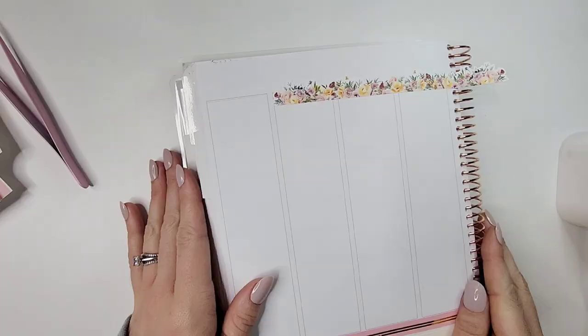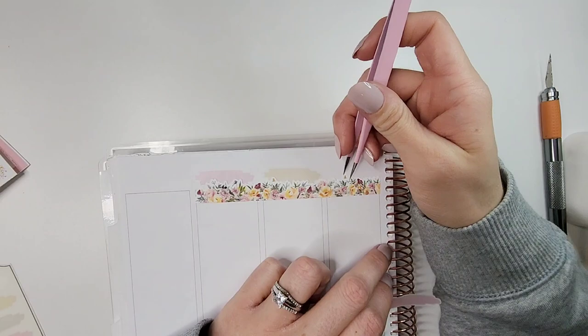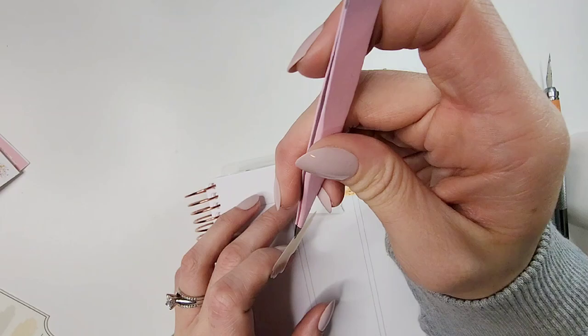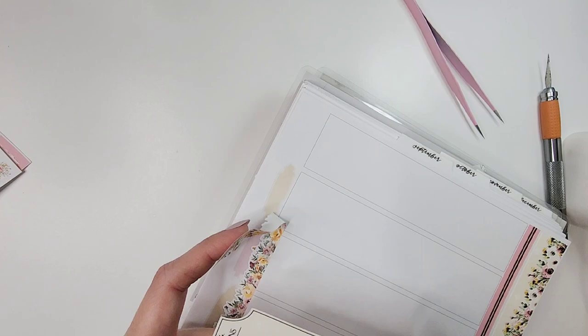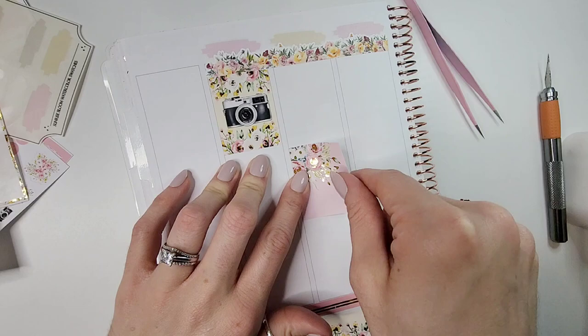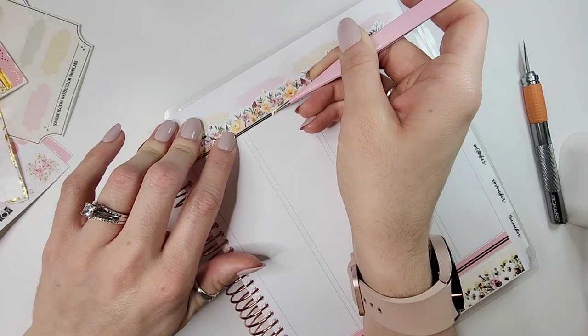We are doing a memory spread for the week of August 15th through August 21st, and I'm using this gorgeous kit from GL Designs Group. I used to use GL Designs Group kits so much when I first got into this community. They don't release foil kits very often, so every time they do I have to pick one up. I picked this up last summer, like summer of 2021, and it was just sitting in my kit binder.